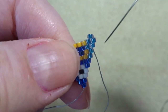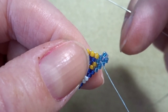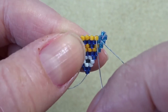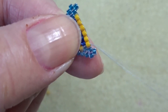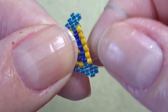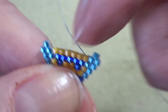Right, so we're obviously facing in the wrong direction for our beadwork. Plus we want to miss this thread out here. So I'm simply going to jump across and take my needle up through the orange like that and pull. That thread has disappeared into that beadwork and now we've moved along, we've left that gap in the middle and we're ready to continue beading this way.